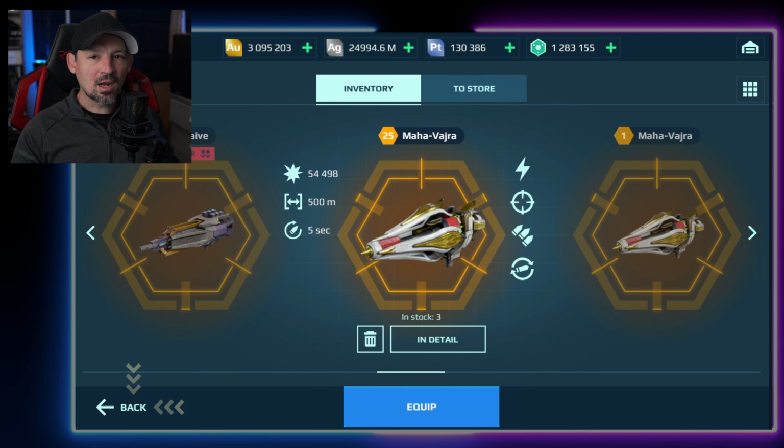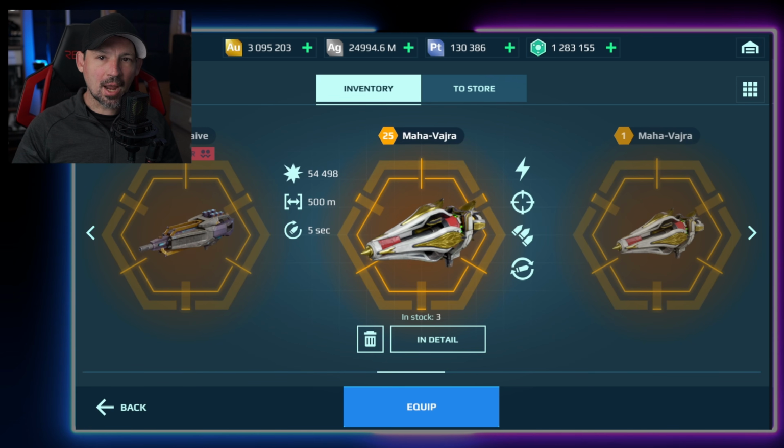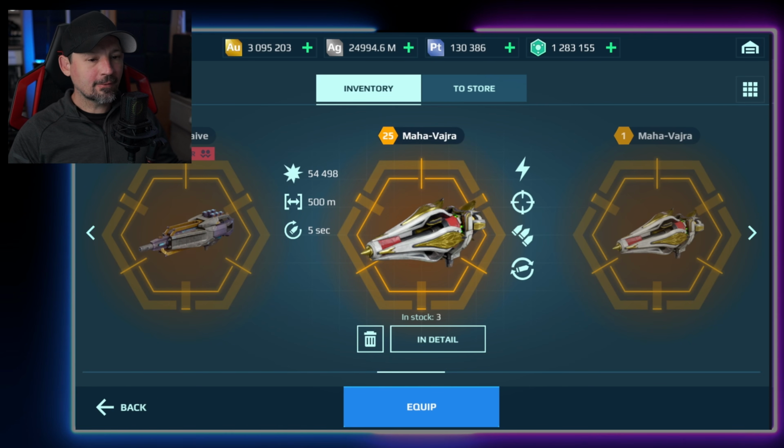Next, we have the Maha Vajra and the Vajra. These are kind of like an energy shotgun type of weapon. They do horrible, crazy, nasty damage at close range. Probably the hardest hitting weapon in the game, but they have a 500 meter range.